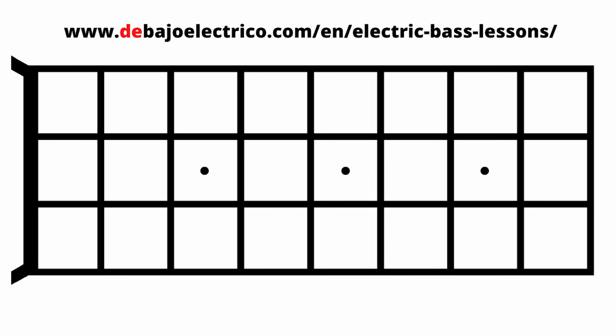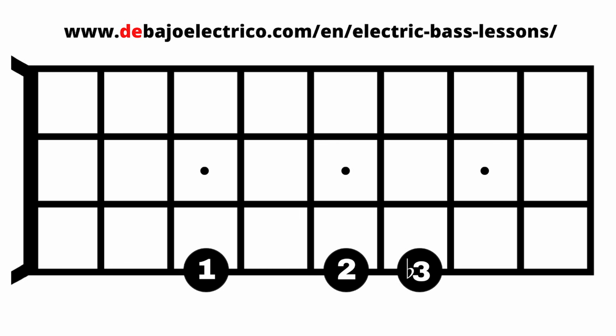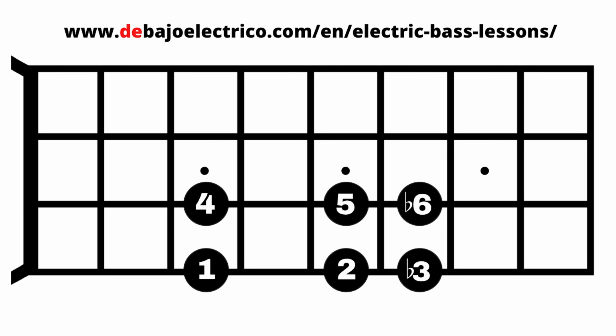It is formed by the tonic, a major second, a minor third, a perfect fourth, a perfect fifth, and a minor sixth. That's going to create a tone and a half interval with the major seventh, a semitone away from the octave. Let's play the minor harmonic scale one more time.